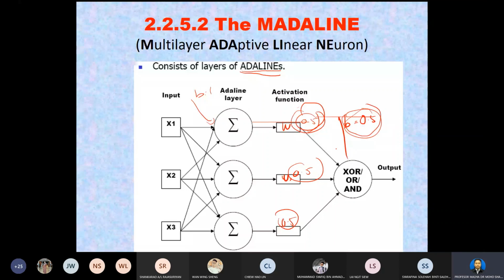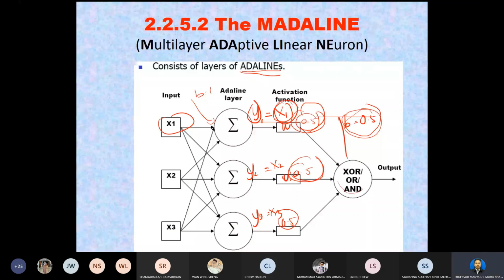But the input here, x1, is actually the output y from the first layer. Calculate this similar to before, on the first layer, to get the y. So y here will be our input for this one. For example, y2 is equal to x2, and y3 equals x3. This means the output of this neuron is the input for the next neuron.